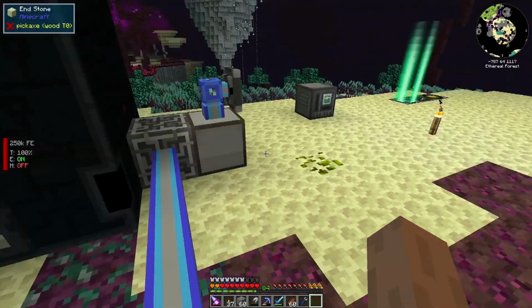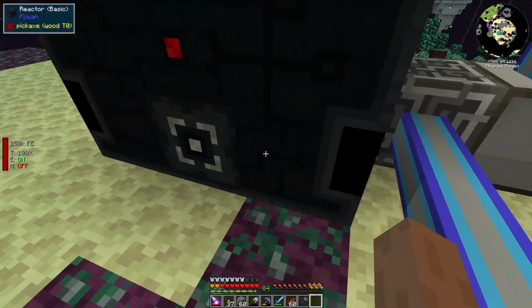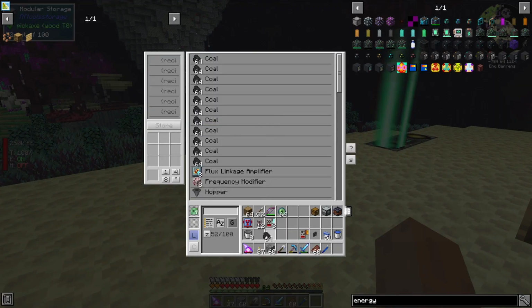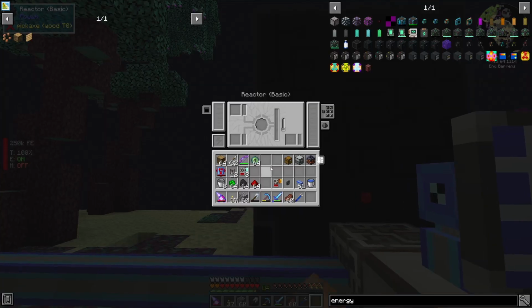Okay, so I should have some power conduit here. So let's grab that. I don't have energy conduit with me. Okay, so I'm going to have to do that in the future. But for right now, let's actually get this reactor going. And I'm just going to grab some coal. I'm going to grab some redstone and then some uraninite here. And I'm going to throw a half a stack of each of this stuff in here, so that this can get going.